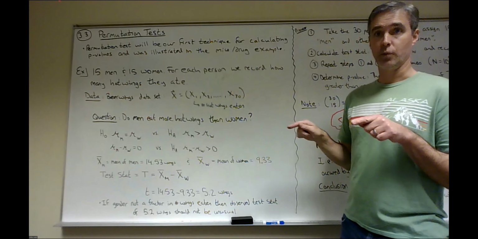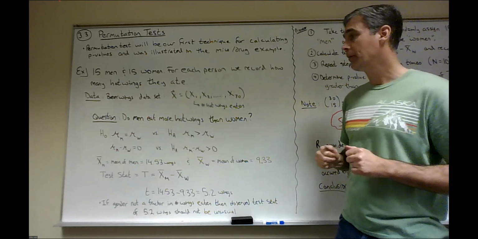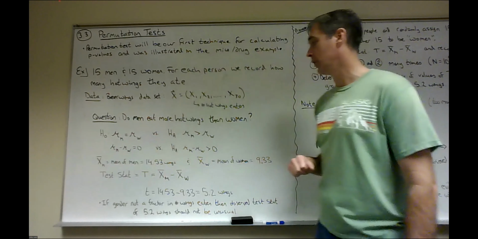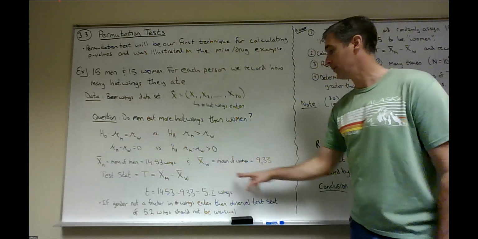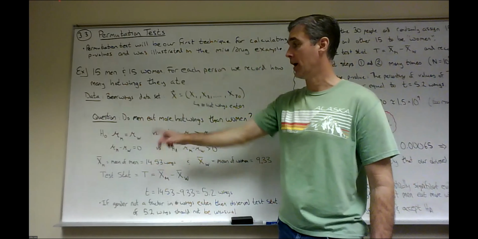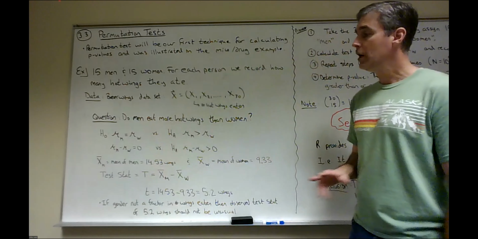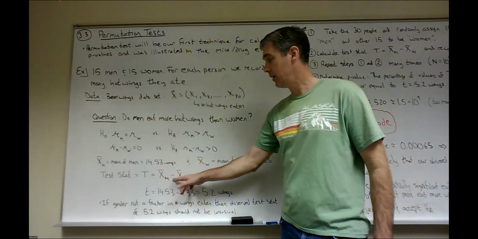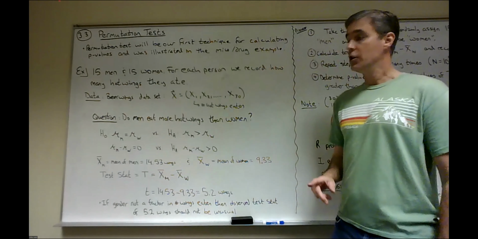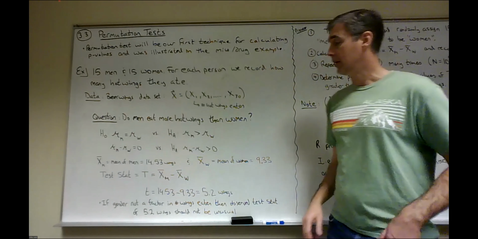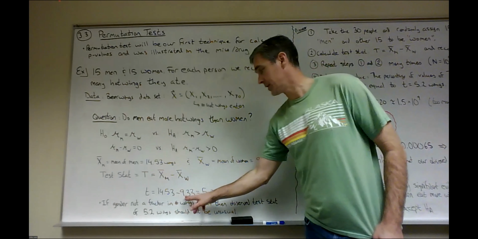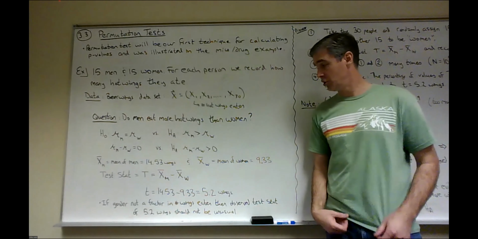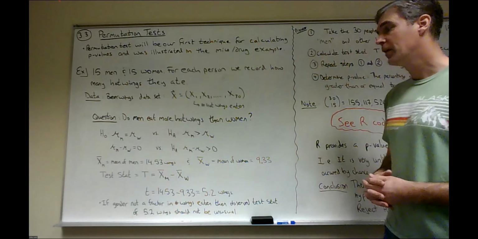All right, now, and I'll show you how we get this on R, but the beer wings data set links each person with whether they are a man or a woman, okay? And so in that data set, the mean number of hot wings of the men was 14.53 wings, and the mean number of hot wings consumed by the women was 9.33. So that's going to be my X bar M, my X bar W, okay? And my test statistic is going to be the difference of X bar M with X bar W, okay? So we observe with the data set we're given that the difference is 14.53 minus 9.33, which is 5.2 wings. So we're saying, look, it looks like men are eating 5.2 wings more than women on average, okay?